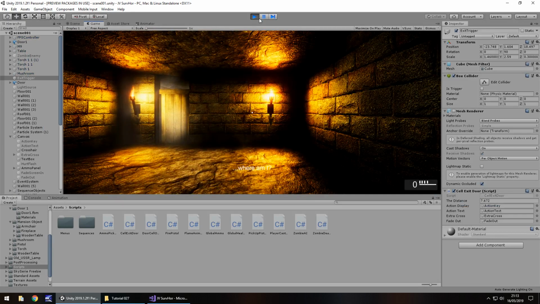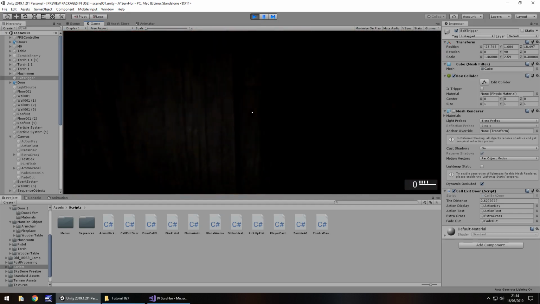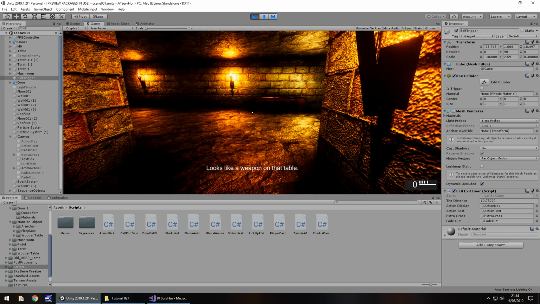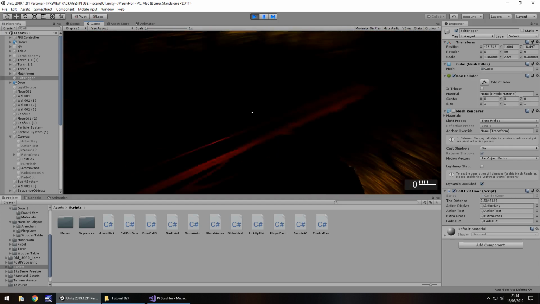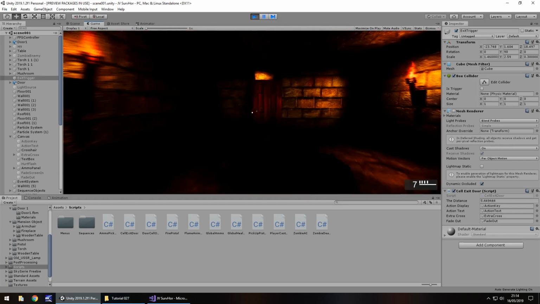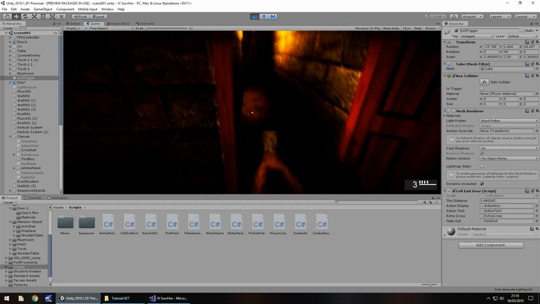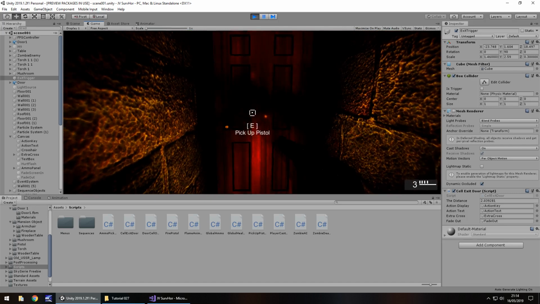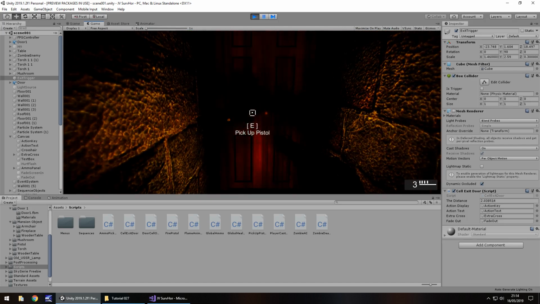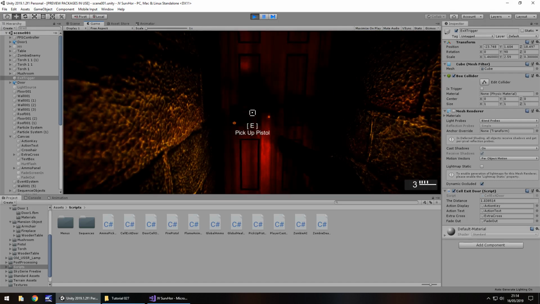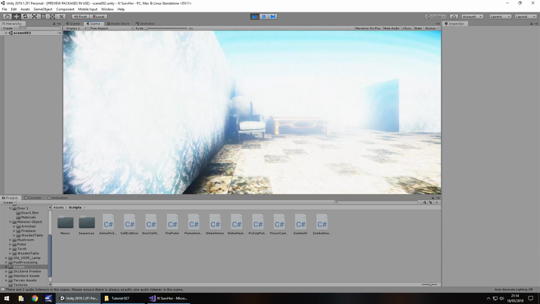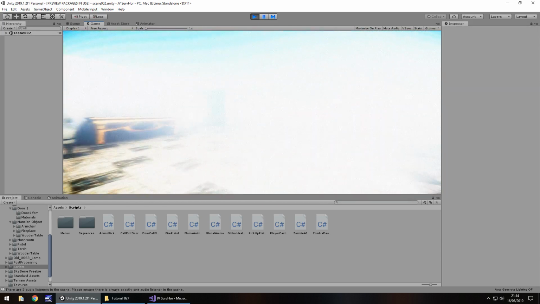Oh, where am I? I need to get out of here. So we should be able to go through here as usual. Looks like there's a weapon on that table. There is. So let's pick up that weapon, get the ammo, end the cutscene, the jump scare, and so it still says pick up pistol, but that's something that we can change because we need to change it in our scene. But either way, that should now say open door. And there we go. We've manually changed our scene.